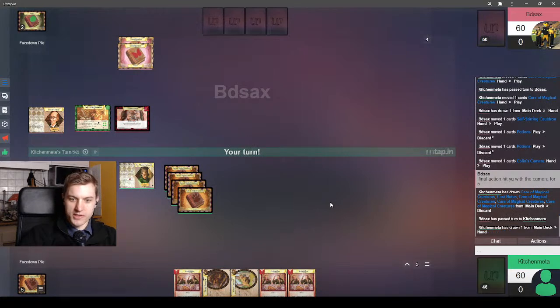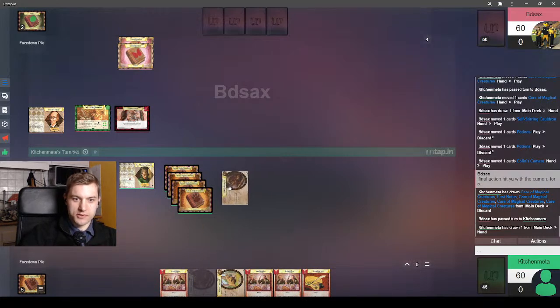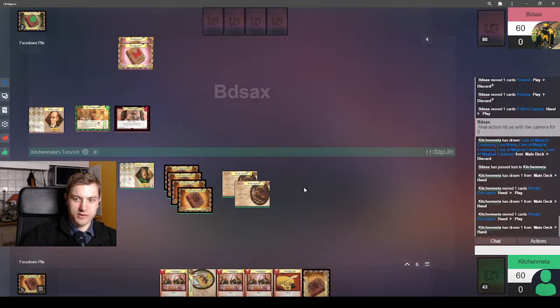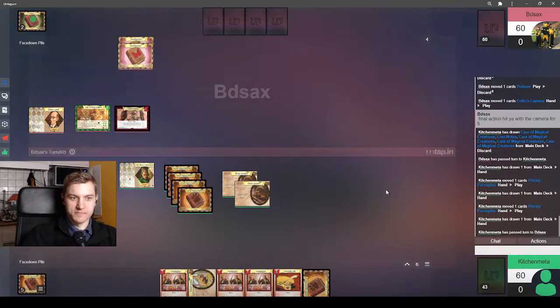We need to see 2 more lessons. That's not a lesson. So our first card is going to be the Porcupine, because that also draws us a card. And I guess we have no other choice but to play the other Porcupine, get another card. So now we have 1 of the lessons. Yeah, he has some time here to deal damage to us before we can play the Scribbly Forces.